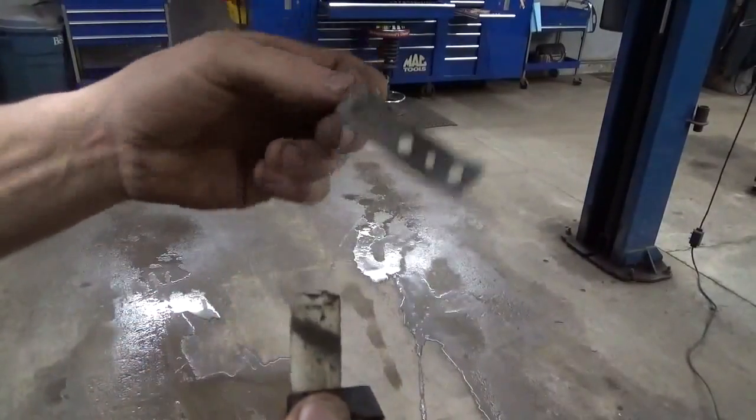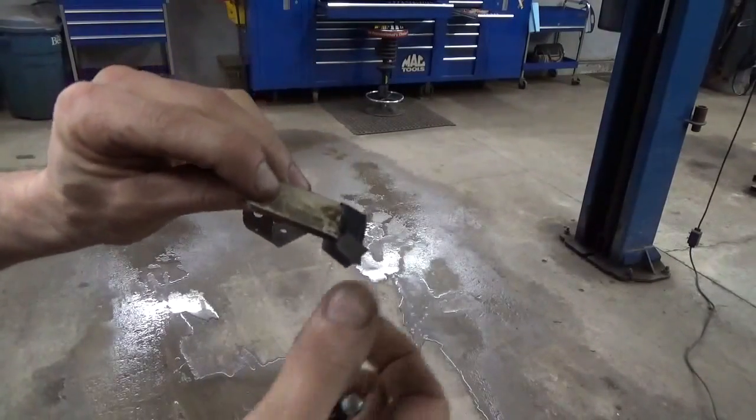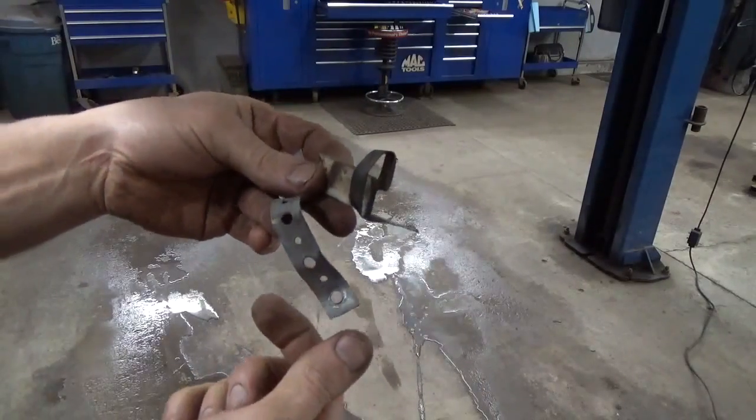So this is what they had on there, a little piece of some kind of strapping and a little foam, a little bit of tape, a couple screws. Not real sure.